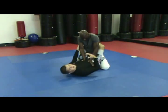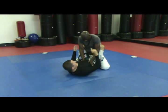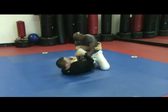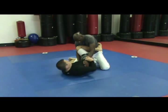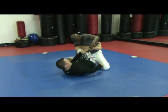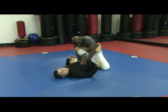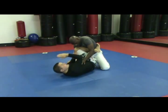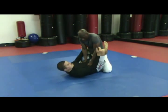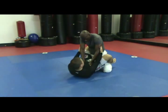I play the scissor sweep a lot if I am in closed guard, but instead of just setting it up the usual way, notice this key distinction: my leg is flush against his chest, and his arm is over my leg. That's how I'm getting the leverage for the scissor sweep. But I can set it up and make it feel like exactly the same thing, while actually setting up a submission.